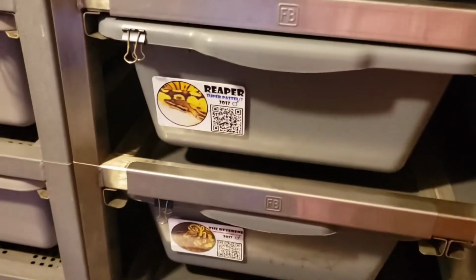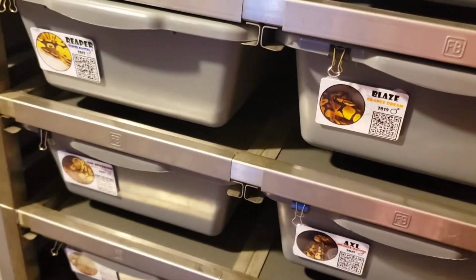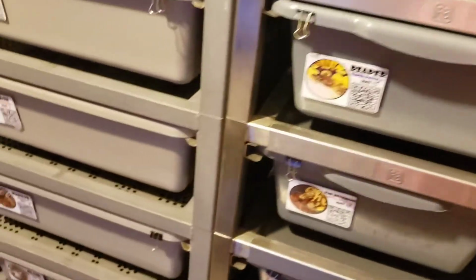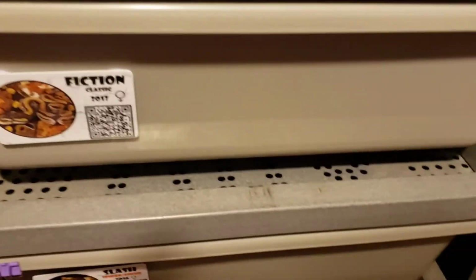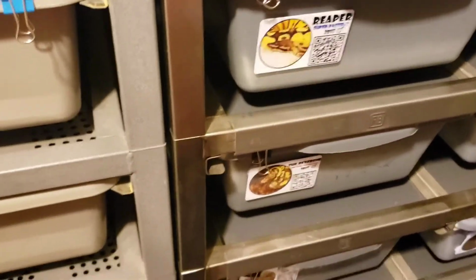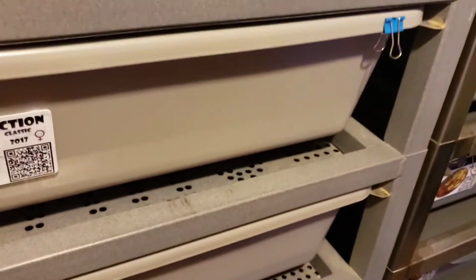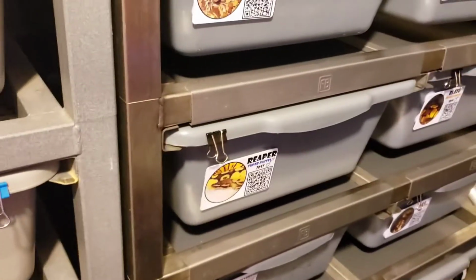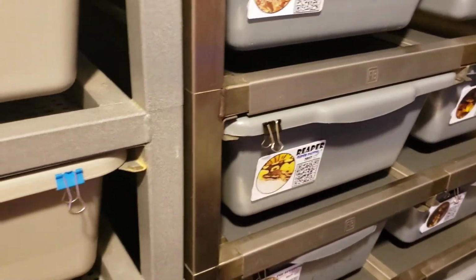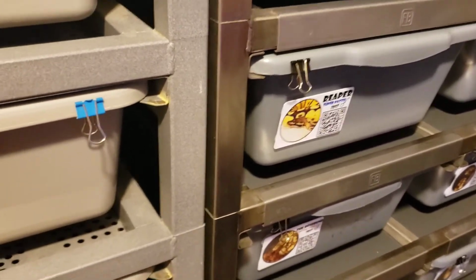So in that case, you might want to go with something like aspen, because if you already have 80% humidity, aspen is not going to have any humidity in it. It's going to be dry, and the snake is going to be perfectly fine, because you already have the perfect humidity for them for the most part. Now, if anything, you might end up having to dehumidify the room that you're in in order to achieve that perfect humidity for them.